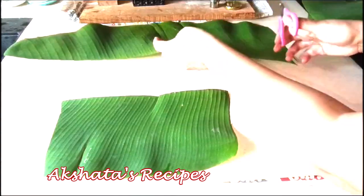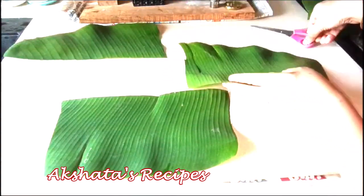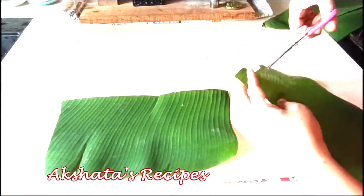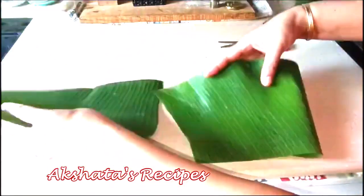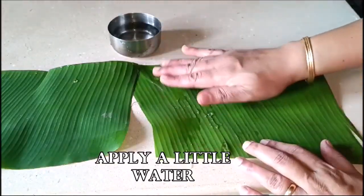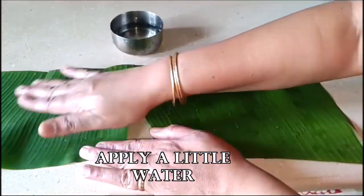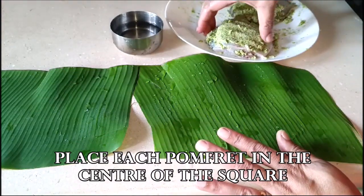And now you're just going to cut them into these large squares. Just eyeball it depending upon the size of your fish, how big a square or rectangle you require. See that there are no brittle parts, there are no delicate parts that will tear. Now we're going to apply just a little bit of water. Now some people also warm the leaf on top of a flame. That way also it becomes very elastic. But I heard that you can put a little water.